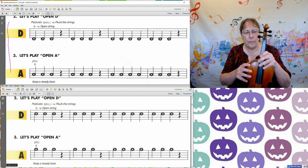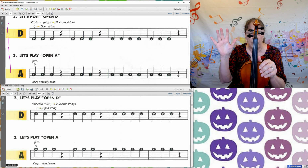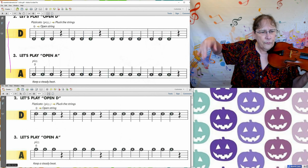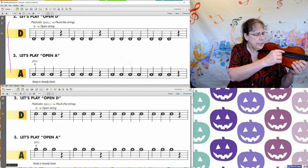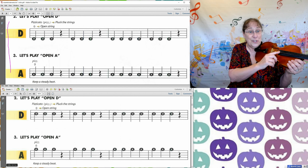So let's go back first. Let's remember holding your violin or viola up in front of you. Take the right hand off. Bring your left hand, left side up. Everything's on your left side now. You have that right hand free to be doing plucking. Go back and remind yourself where the D string is and where the A string is, because we're going to need those today.